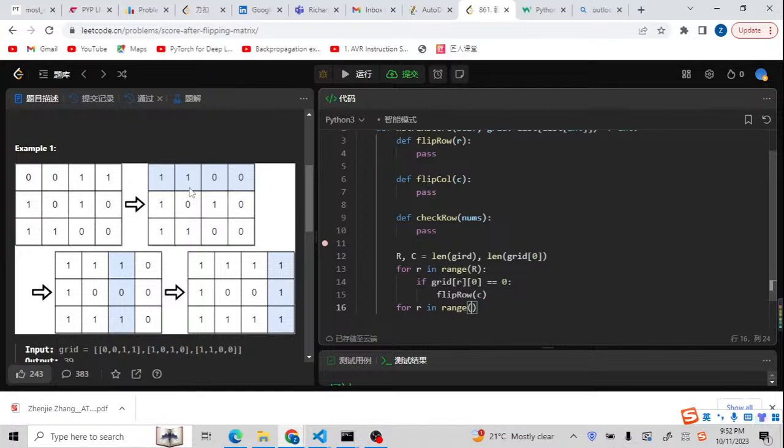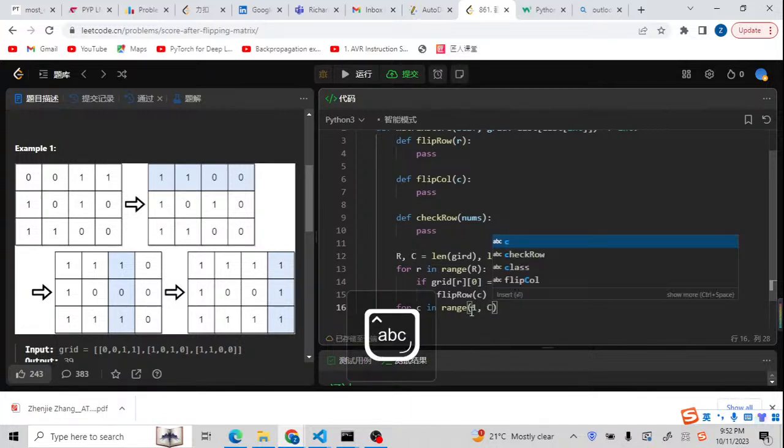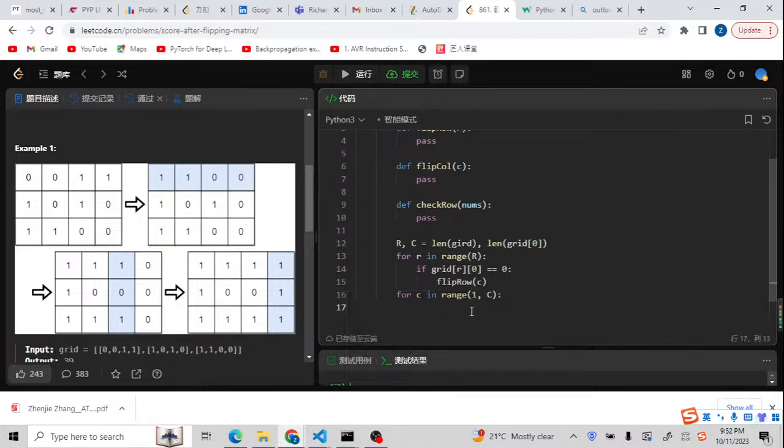So for C in range 1 to capital C, I will do the column operation.